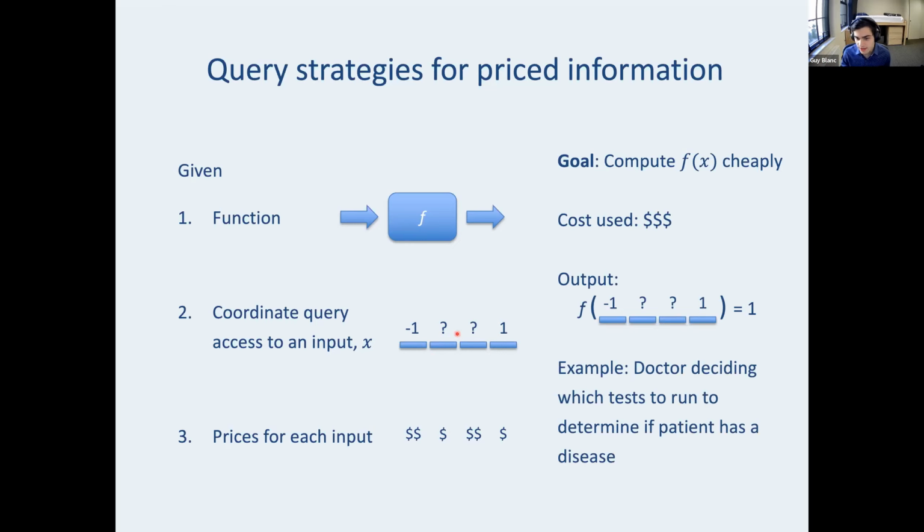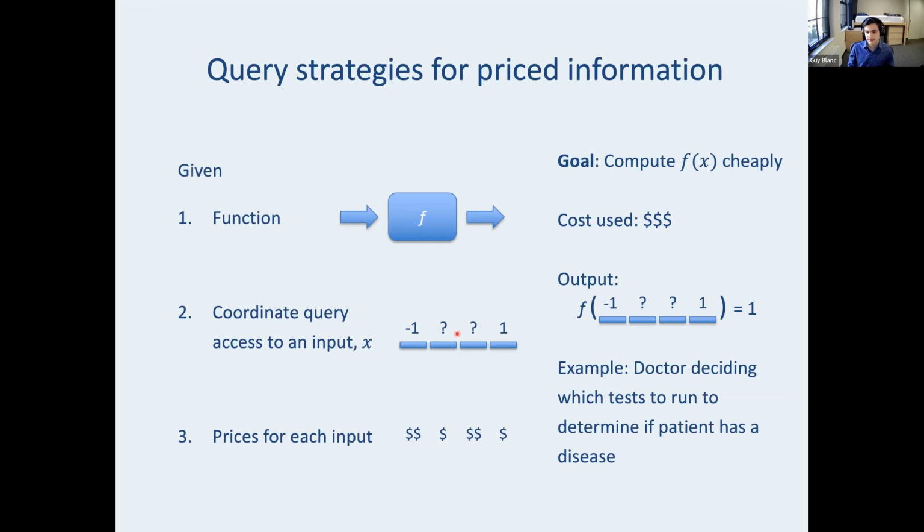If you're wondering for an example, one I like to use is, say you're a doctor and you want to know whether a patient has a disease. You have maybe many tests you could run. And using your doctor knowledge, if you knew the result of all of these tests, you could be pretty confident whether or not the patient has the disease. But these tests have some cost, maybe monetary, maybe potential side effects. So you don't want to run all the tests. So in this case, you might want to design a query strategy in order to determine whether they have a disease.